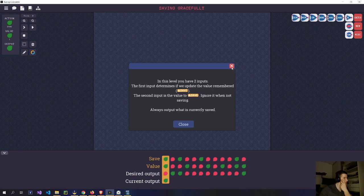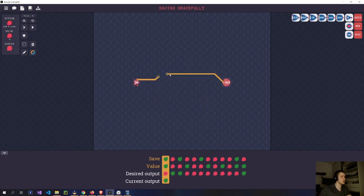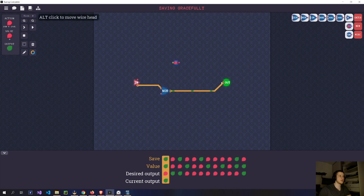Yeah, so probably what I need to do is connect something here. I need to make something like this. Yeah, but if I do it like this, that's the problem, because then it's not gonna pass through this input here. That's the thing. Oh, so unless I guess I can make something like this, and then connect both of them to a gate. Now this is probably the correct way to go about it.